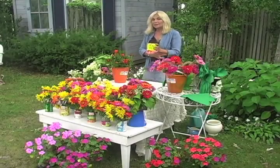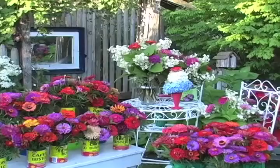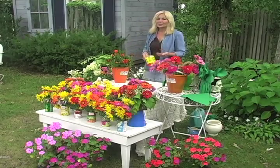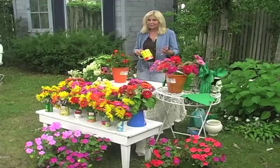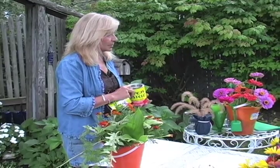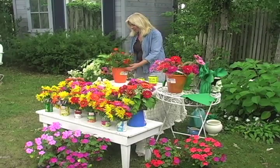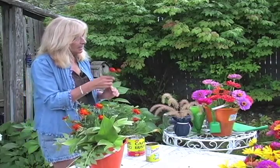One of the things I use often as a container for flowers are cans — simple cans. I sell these flowers at farmer's market, and what I discovered was you're not going to get a whole lot of money for these. It's a time I get to spend with my friends, a way of making a little extra money. So you don't want to add to the price of the flowers with the container that you use. So I have my friends save cans. And I found this year that a good base when I start trimming back my marigolds — because I like to plant them in with my vegetables — happens to be the marigold flower.